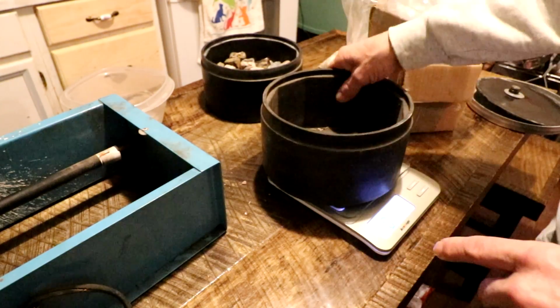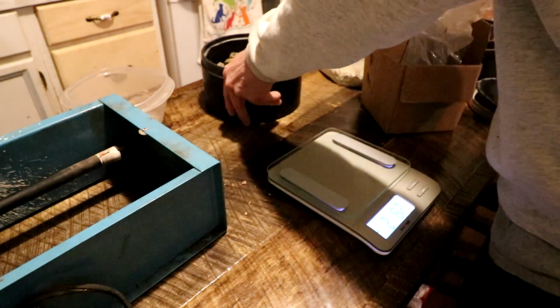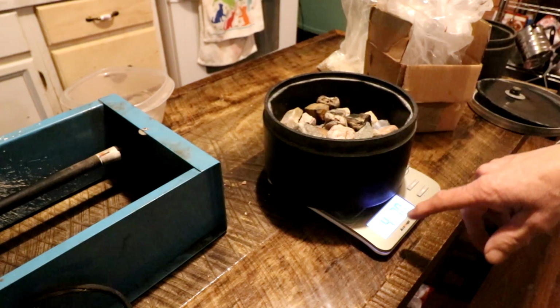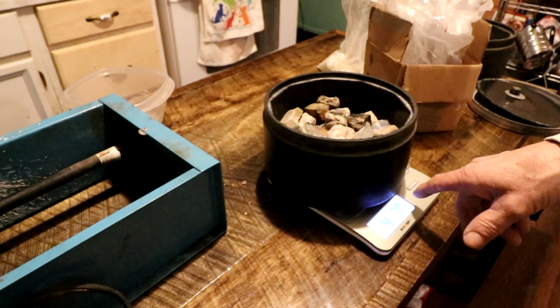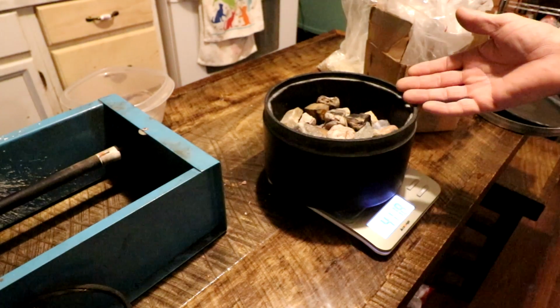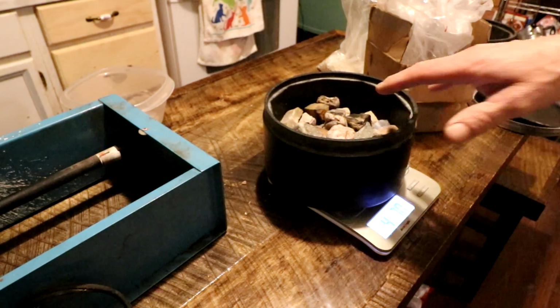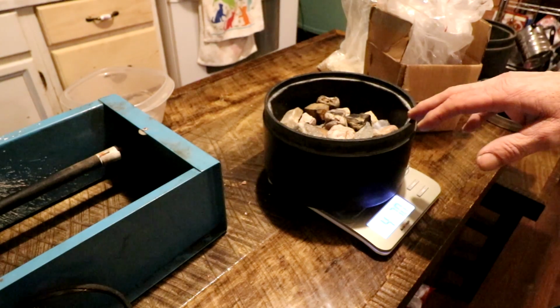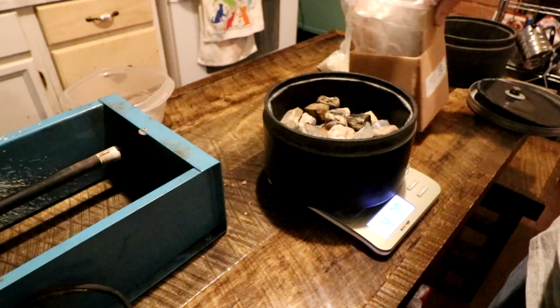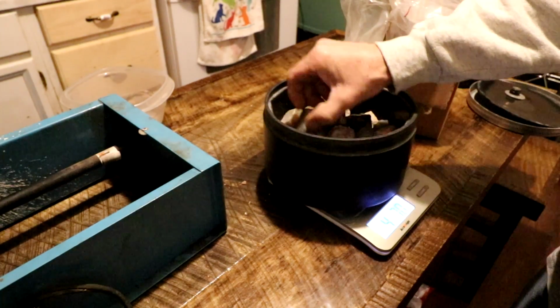I've got my empty barrel here, and I tared that out to 0. I end up with 4 pounds 7 ounces, so let's just say 5 pounds. So instead of putting in 12 like I usually would do, I'll put in 10 tablespoons of the silicon carbide 6090 grit. So we'll go ahead and do that next.